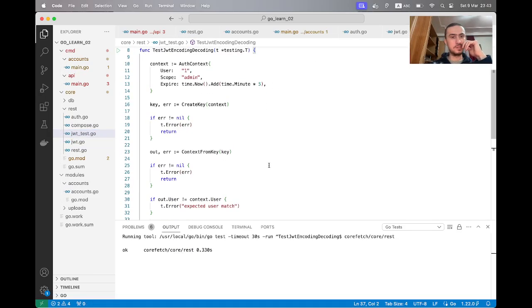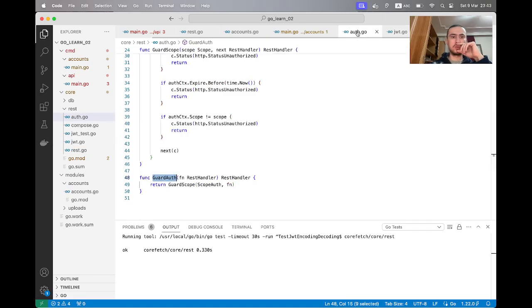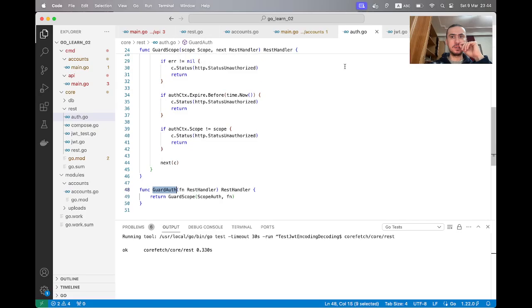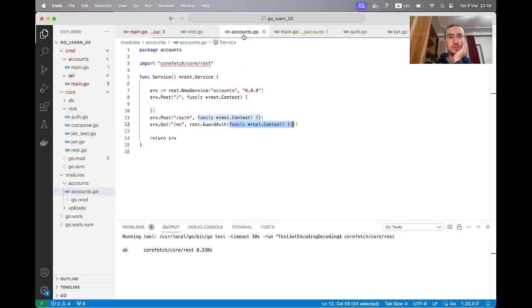Yes, indeed, our GWT file works. So we have our authentication from the core module, guard out function from it that we use for our account module.